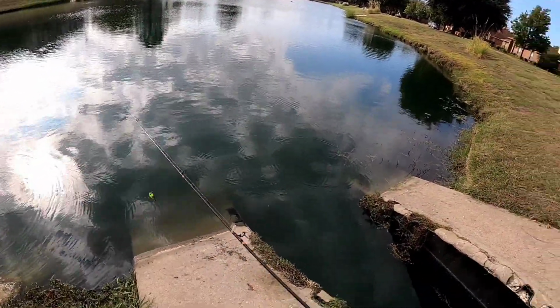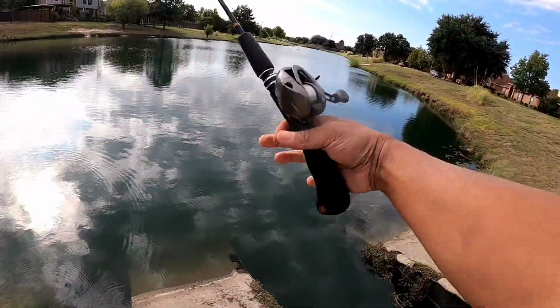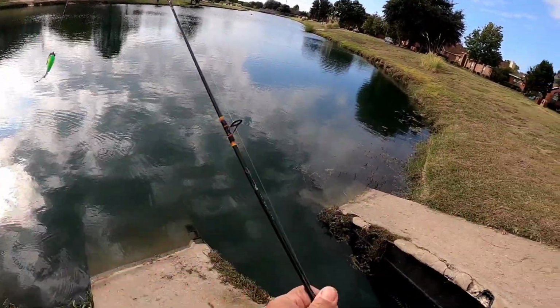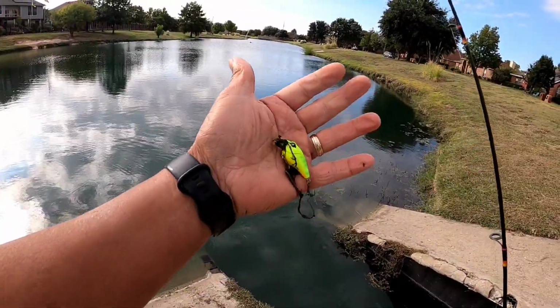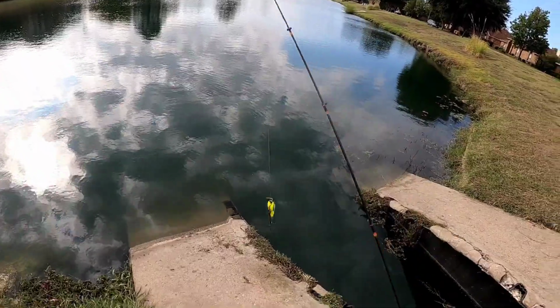Appreciate y'all joining me today, doing a live stream over here. Let's go fishing, cool temps. And here's the gear I used. This is the lure that we almost lost. And well, so far having fun.